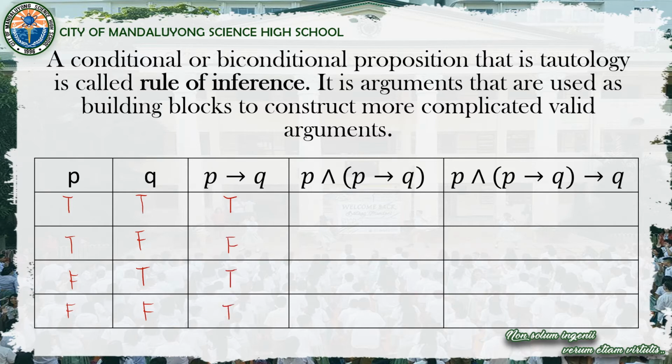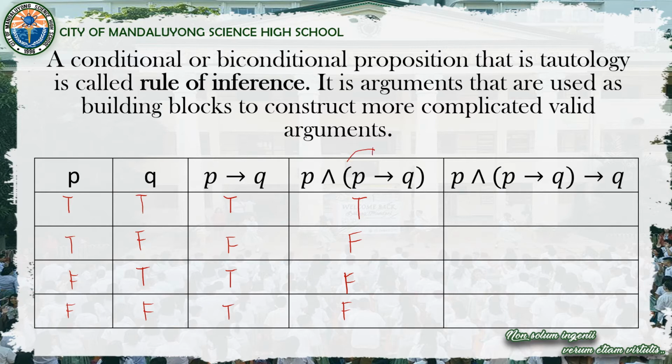And then, we need to conjunct yung ating first column dun sa ating third. Tingnan natin. It will only be true if both P and Q are true. So, tignan, no? Etong una, true and true. So, that will give us a true statement. And then, we have here true and false. It will give us a false value. And then, false and true. So, false pa rin. And then, false and true. Still, it will give us a false value. Okay?